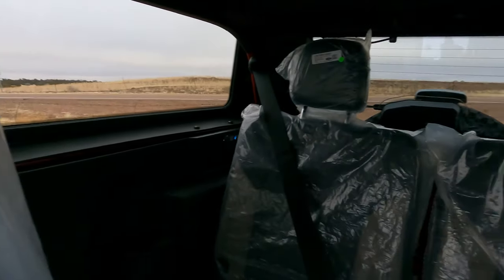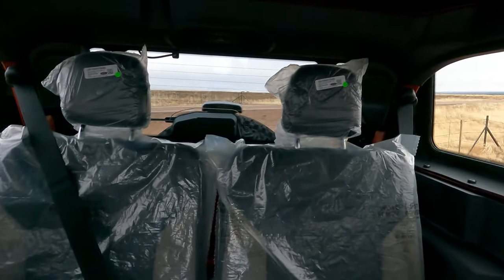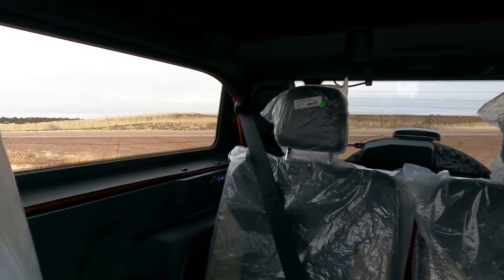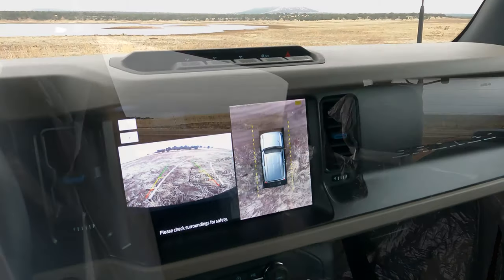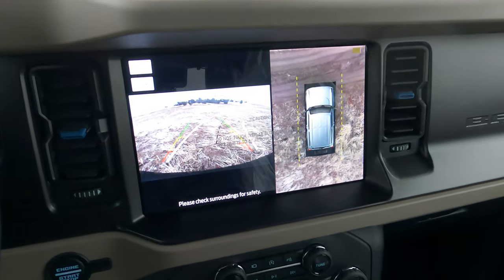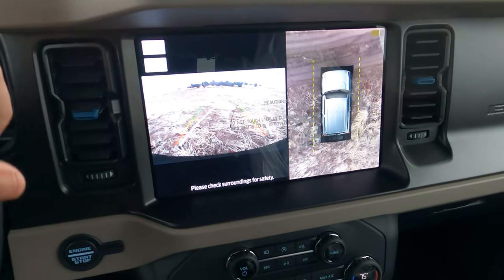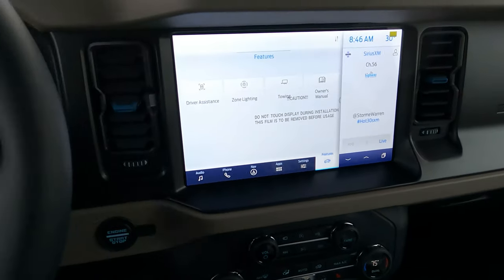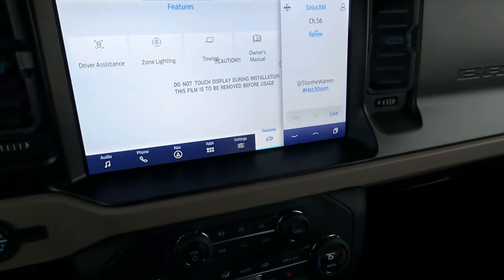You've got airbags everywhere for safety. So not only is it a beautiful vehicle with the top that comes off, but it's a safe vehicle as well with all the airbags. One of the things I did want to show you — I'm backing up here — you can kind of see the 360-degree view camera. So even as you're backing up and doing different things, you've got that camera to show you what's up.